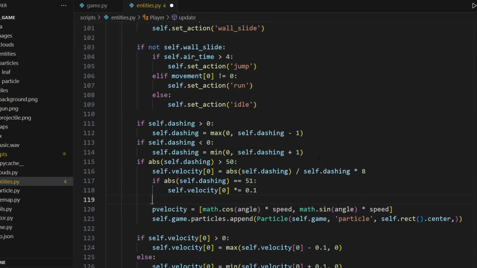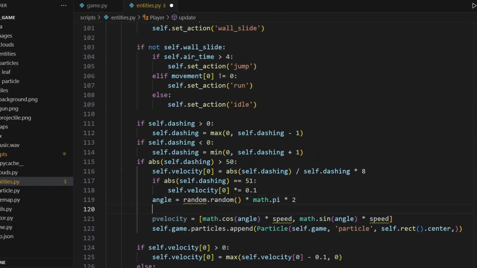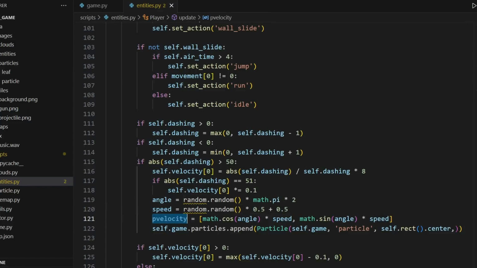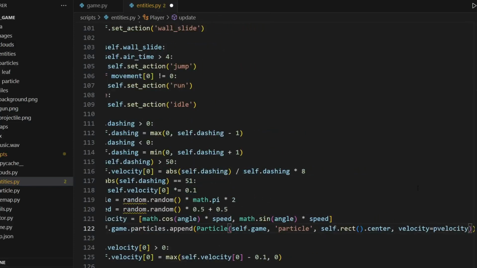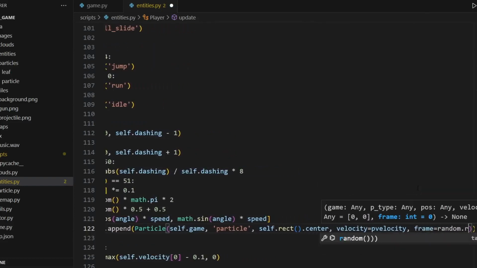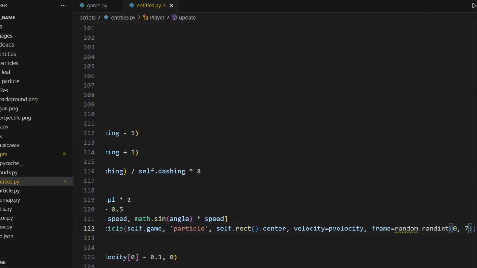And for this, we'll go ahead and say angle equals random.random() * math.pi * 2, and our speed will be random.random() * 0.5 + 0.5. And then now we can take this p velocity here and say velocity equals p velocity, and then we'll also want frame equals random.randint(0, 7).